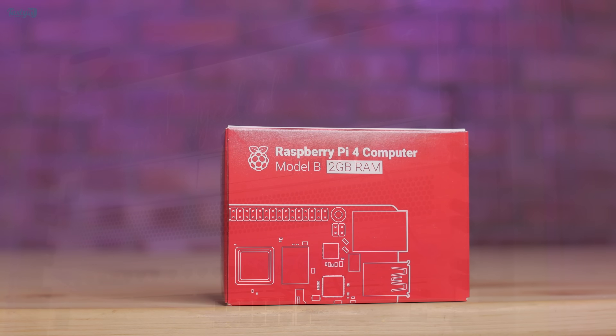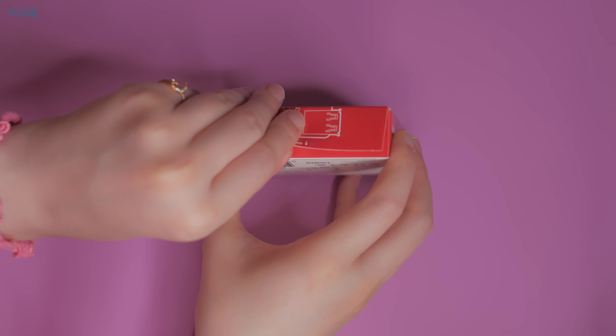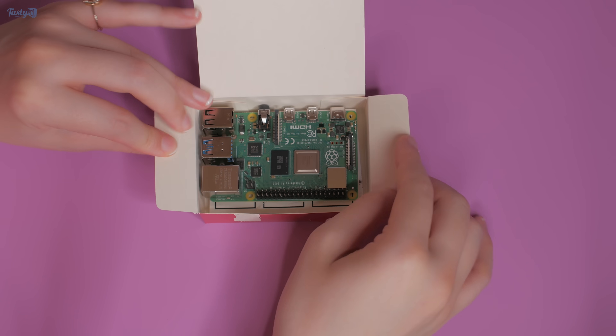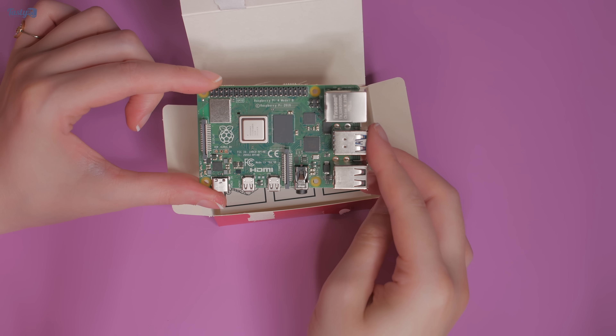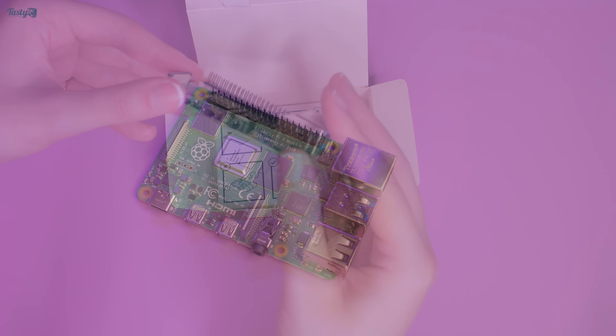So the first thing I'm adding to my network is a Pi-hole. Without getting too technical, a Pi-hole acts as a network-wide ad blocker. So everything from PCs to phones to smart TVs will see the benefits of an ad blocker, including increased privacy, security, and even improved battery life.